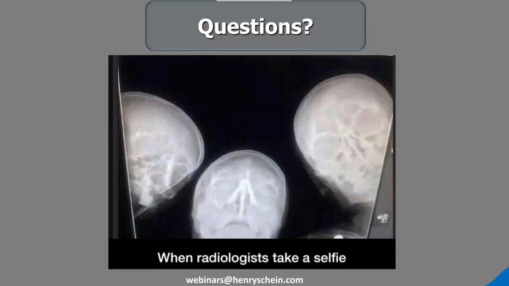Very similar to doing an extraction. If you see a third molar that is really close to the canal, you may not want to do that one in your office. Can you do third molar extractions? Of course you can. You're probably very good at it. But if it's one that looks like you need to refer it, it's probably prudent to do so. And it's the exact same thing if you're looking through your scan and you just see something that you're not quite sure what it is.